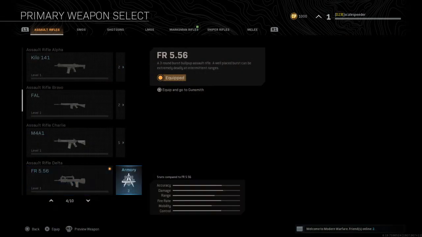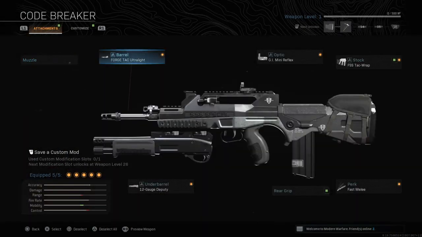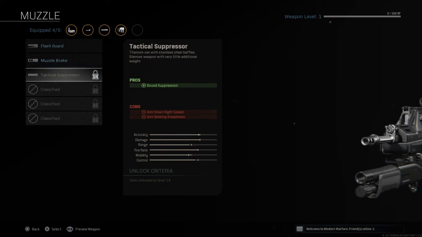So we'd go into this, go into 556, go into the Gunsmith. Let's get rid of, say, fast melee, so we've got a spare point to try. Let's go to the muzzle, and let's put on the tactical. Oh. Wait a minute, it's locked. I can't use it. So you can't combine blueprints unless you've already unlocked it. Now, if I got the gun to level 14 and unlocked the tactical suppressor, at that point I could then apply the tactical suppressor from the other blueprint onto this blueprint. But until I have, I can't.